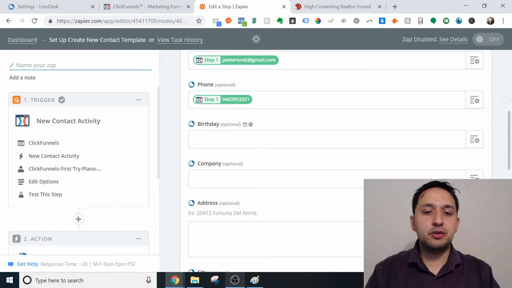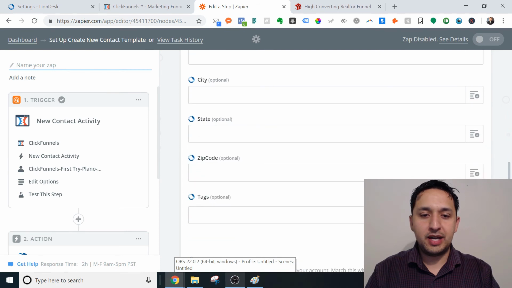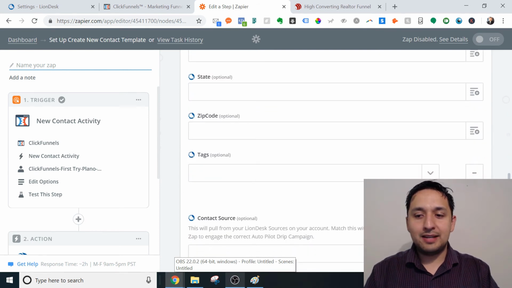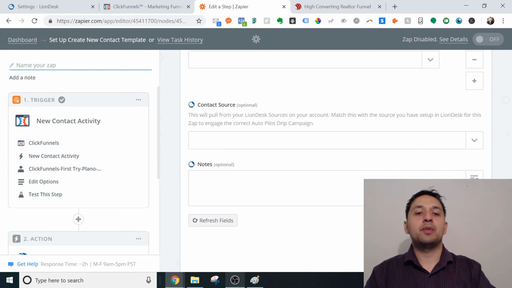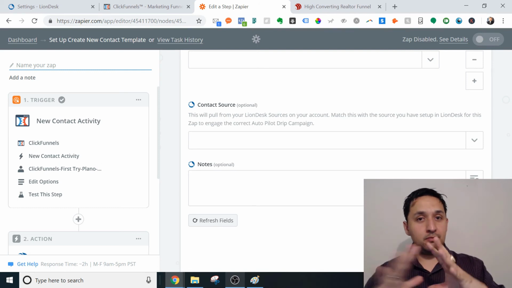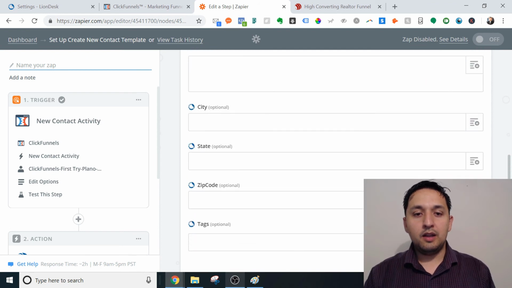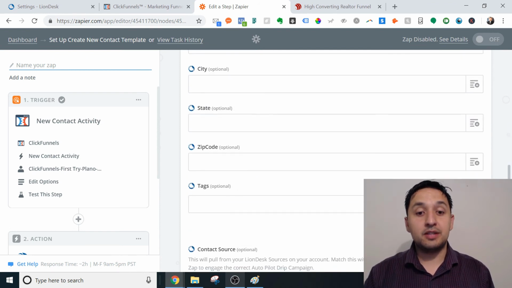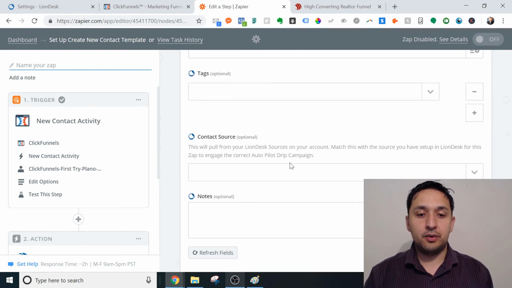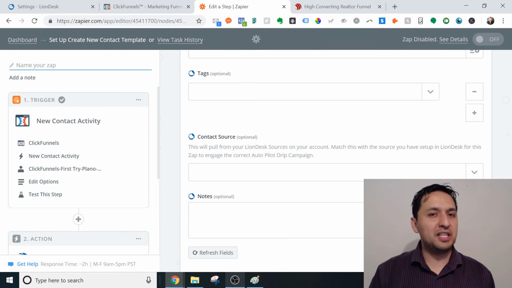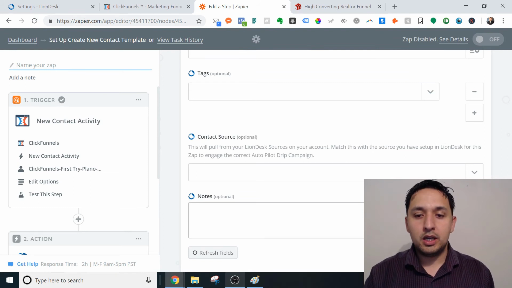If you were collecting additional information, that's where you would put that. And you can add, take away, everything works great. Now, what's going to make the connection? The rest of it says optional, and the rest of it is optional. And although this says optional, it's not really optional if you want it to work.